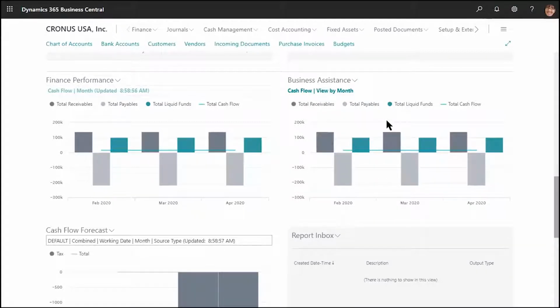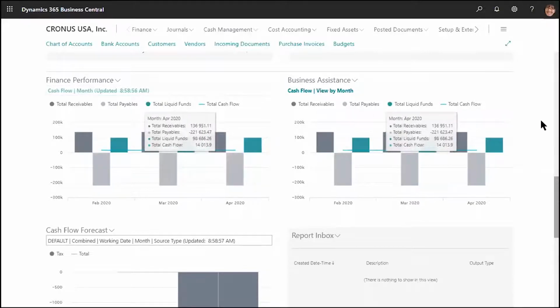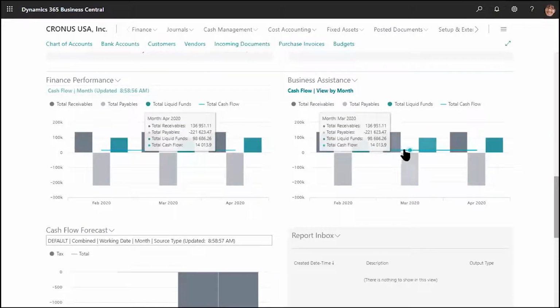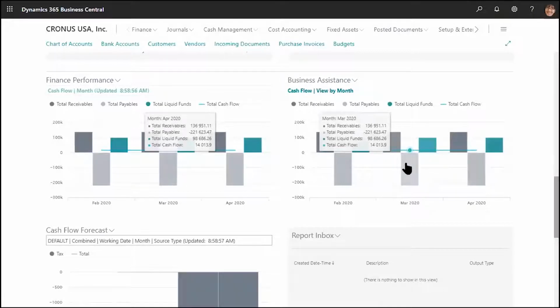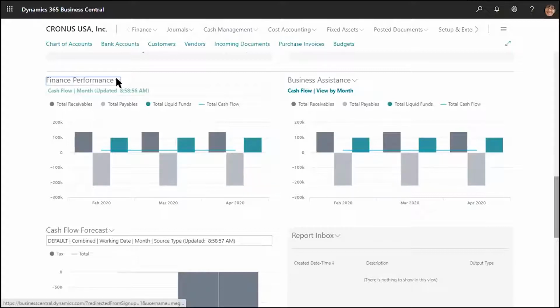Well, now coming into the information, that's why I wanted to start with the charts. Look at this. We don't have GL account numbers, but look at how this was already showing me actual real information. I have the total receivable amounts of 136,000. And this is now calculating some basic cash flow trends. With this information, I can also position my cursor on the specific bars to toggle and change the information that is shown.